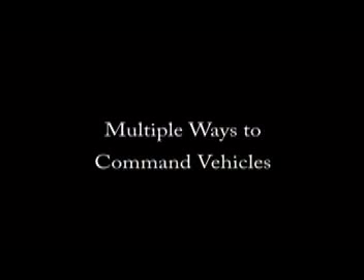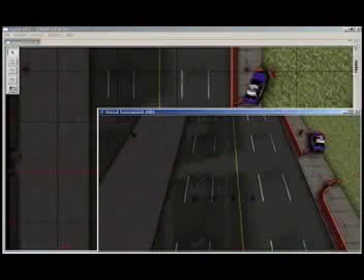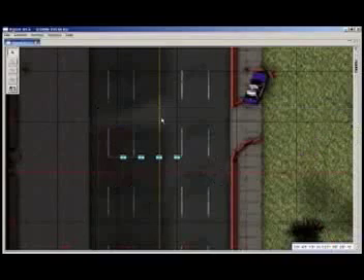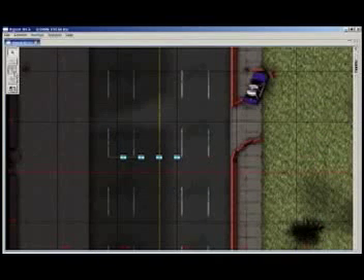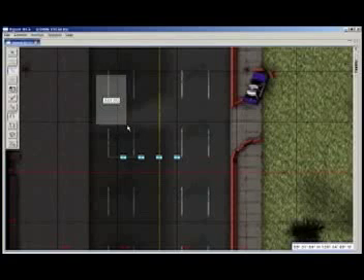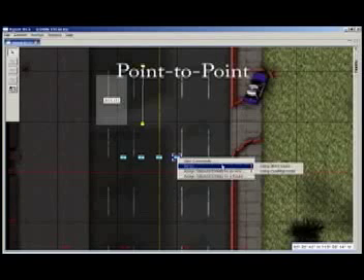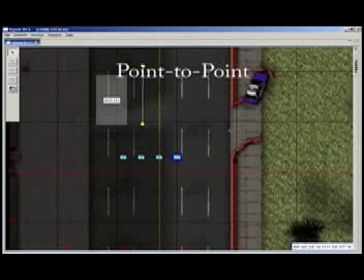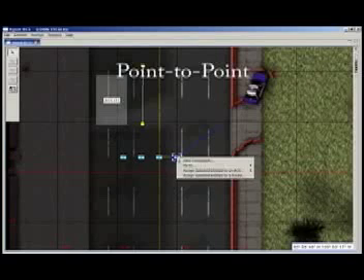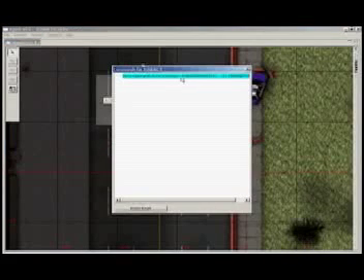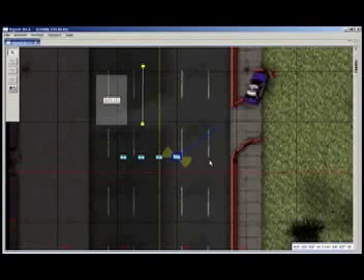To accommodate for different types of situations within our scenarios, we have implemented many different types of ways to control the vehicles within the arena. Vehicles can be instructed to drive directly to a point on the map, given a series of points to a location as determined by the underlying cost map information, or given a series of user-selected waypoints to drive along.